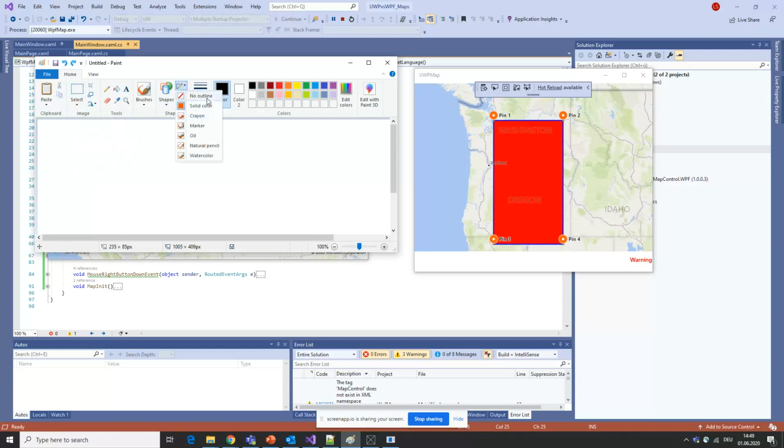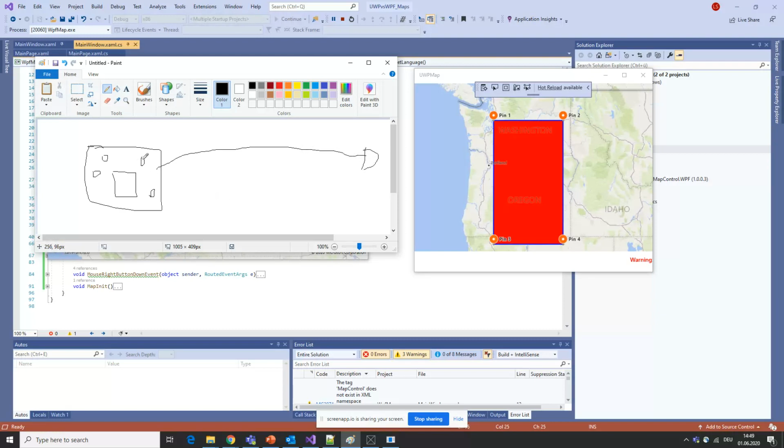I have no other option. Let's say this is a layer, and here I'm drawing, let's say, a pin, another pin, a polyline. Okay, it's not a face. Let's put another pin here, another pin. Okay, and we insert this layer into the map.